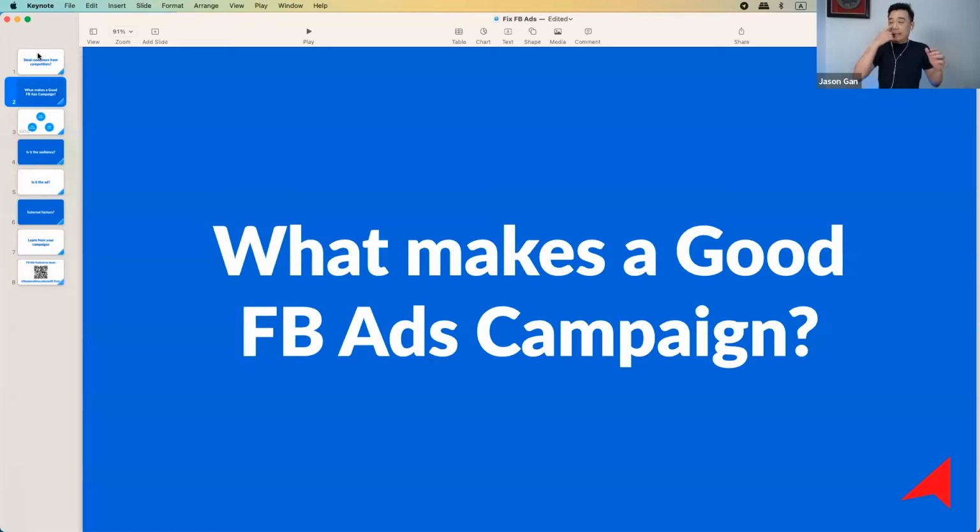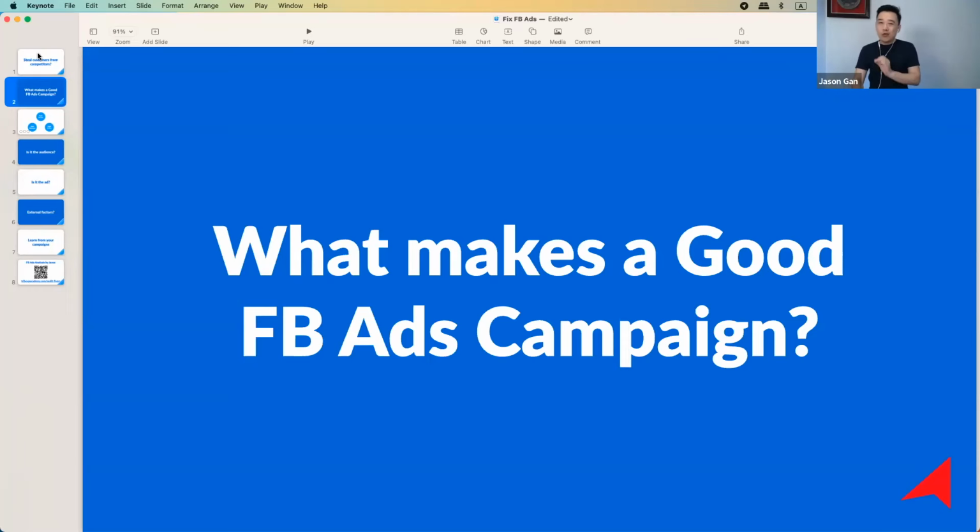Now, having said that, I think we already know that audience plays a very important role, but then again, audience is not the only thing that defines the performance of a campaign. Let's say you already have a very solid product. If you are still uncertain about your product, for example if you are doing drop shipping, that's another factor, because we are assuming that you already have a proven product or service that is really getting a response from people.